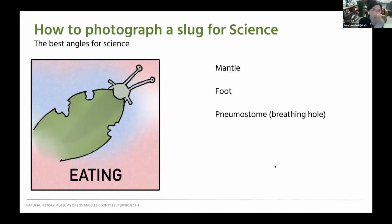So if you get it from the breathing pore, breathing hole, that's very helpful. So that and the pattern on the body of the slug is often enough. Within the smallish number that we have in Southern California, it's usually enough to get it to species, and if we can't do that, to genus. Great. So those breathing holes have different positions on different species, like they're located in different places. Yep. And they sometimes have a ring around them that looks white or it doesn't, and sometimes that's diagnostic as well.